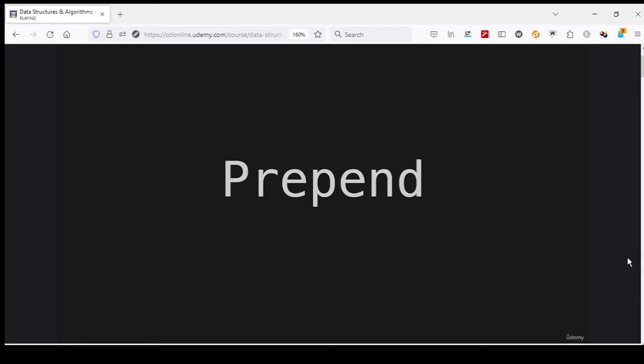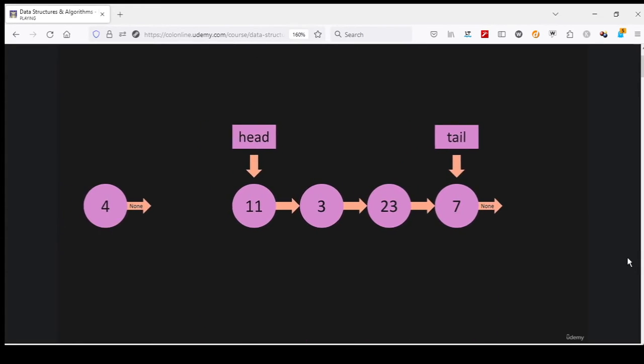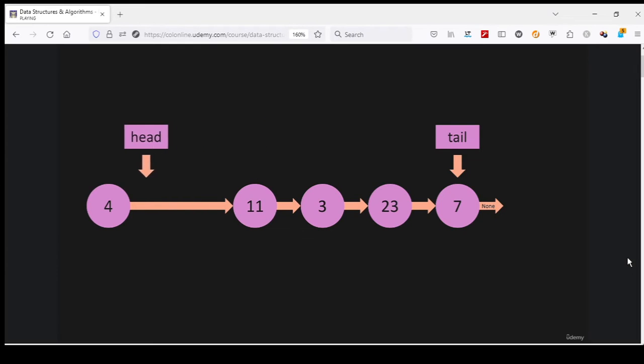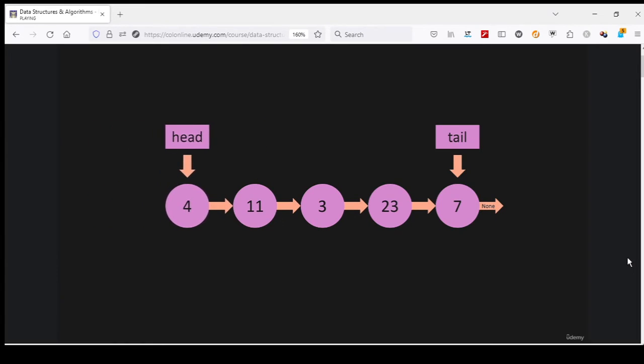Okay, so now let's do prepend. We'll bring up our linked list here, and what we're going to do is add an item to the beginning of the linked list. So first, we want that new node to point at that 11 node, the last node in the list. So we need to set the next pointer on that node equal to something that is pointing at that node. So we'll set the next node on the new node equal to head, and that points that over there. And then we'll have head point to the new node, and that adds that into the list.